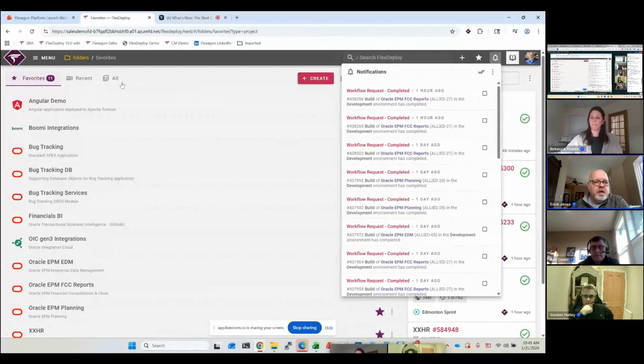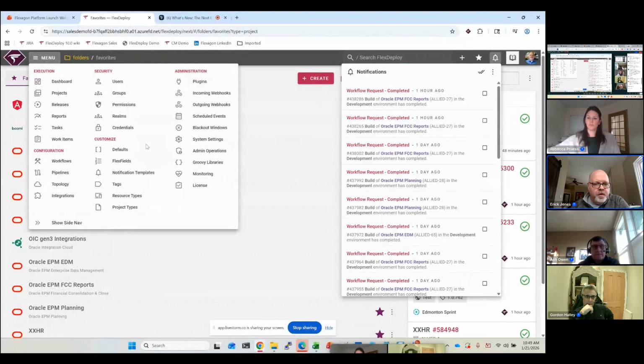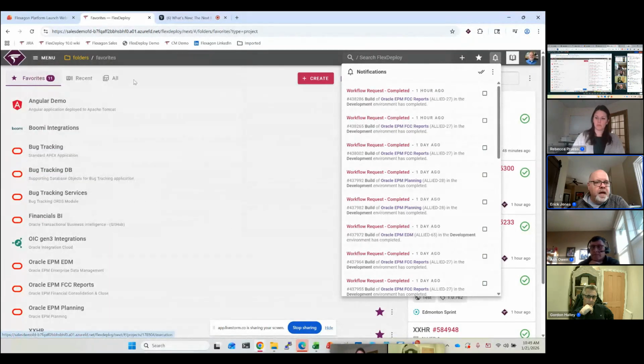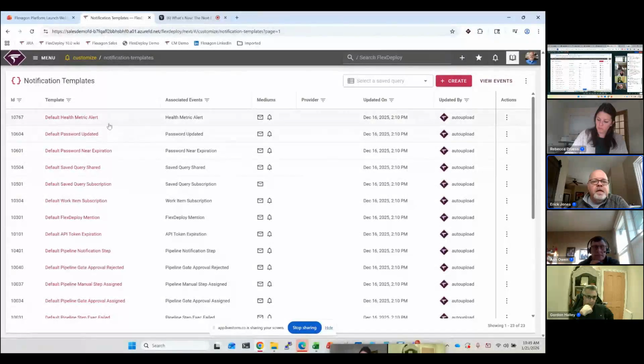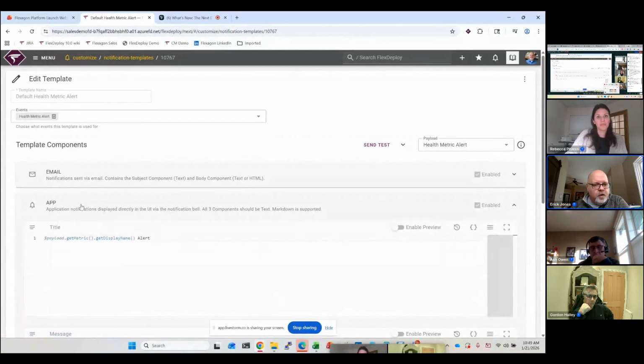And then there's also the ability, if you don't like the way things are formatted, you can go into notification templates. And so here you can see the various different events, and I've selected that I want to make it available for both notification through email or in app. And then I can also drill in, and if I don't like the format of how things are displayed, that's exposed as well. There are, of course, defaults, but you can tailor it to meet the needs of your organization.